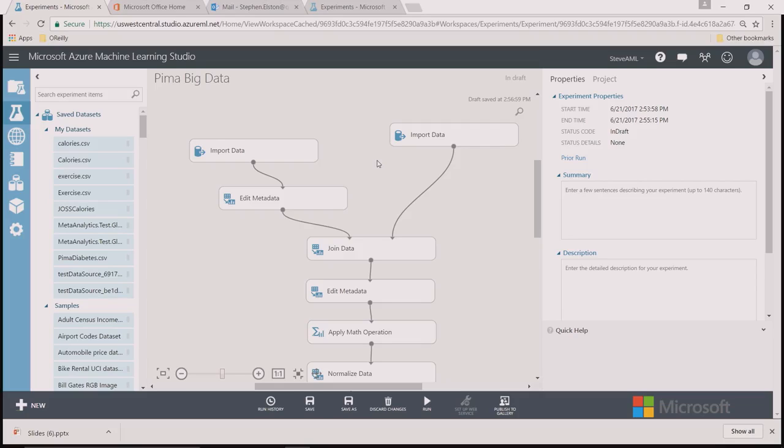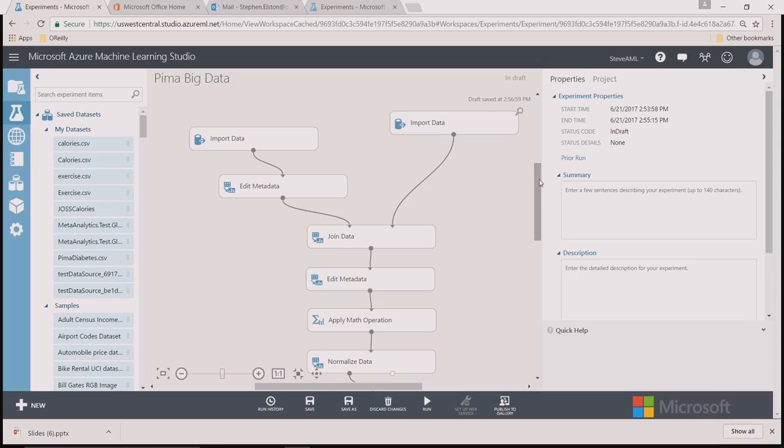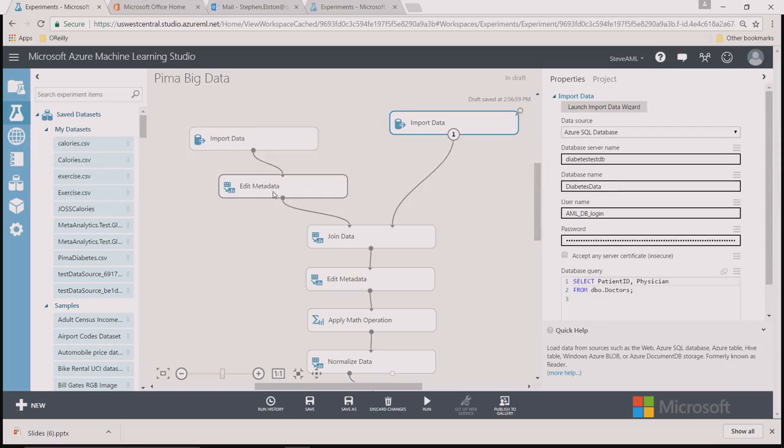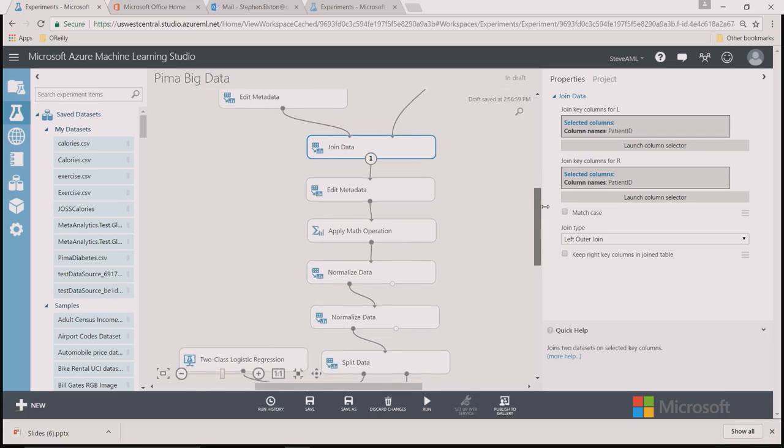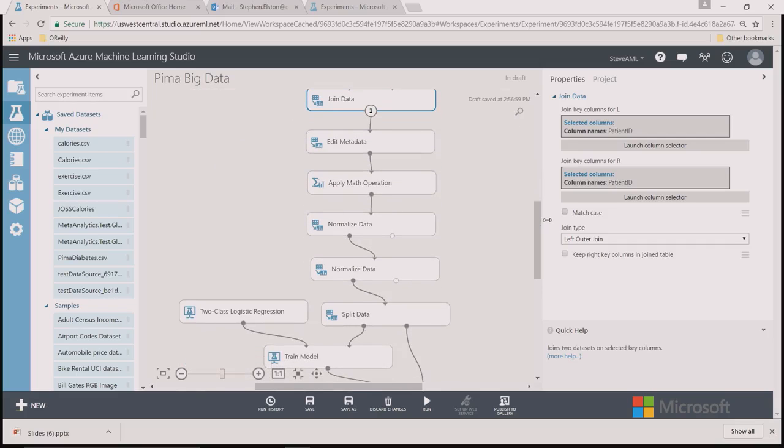So classification then is a way of categorizing data based on the predictions that we're going to create. Let's take a look, Steve, at how I might create a classification model using Azure Machine Learning. Sure. So on my screen here, I've created a classification model for the PIMA diabetes example. And you've seen the first bit of this. You've seen importing the data and setting the column names and doing the join. So let's start from there.